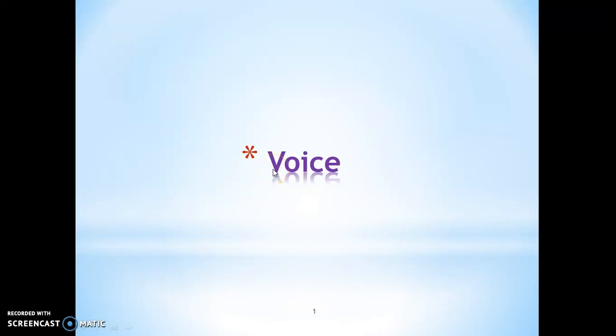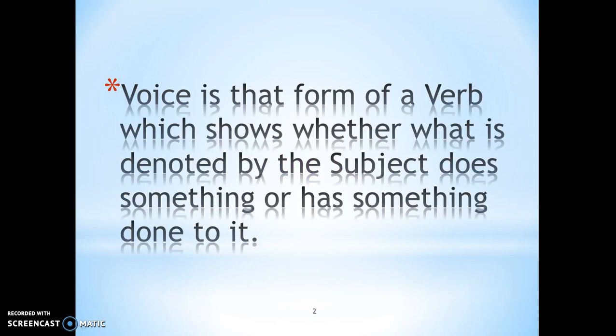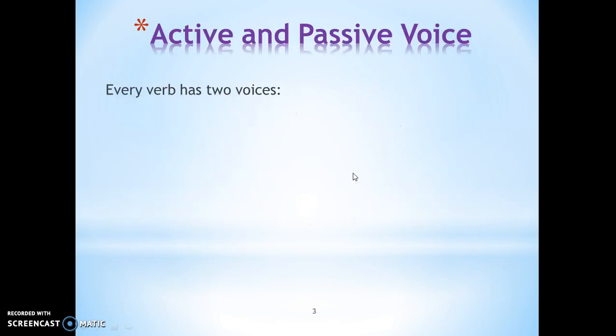In today's lesson, let us see what voice is. Voice is that form of a verb which shows whether what is denoted by the subject does something or has something done to it. That is, it either shows importance to the subject which does an action or the action which is done by the subject.